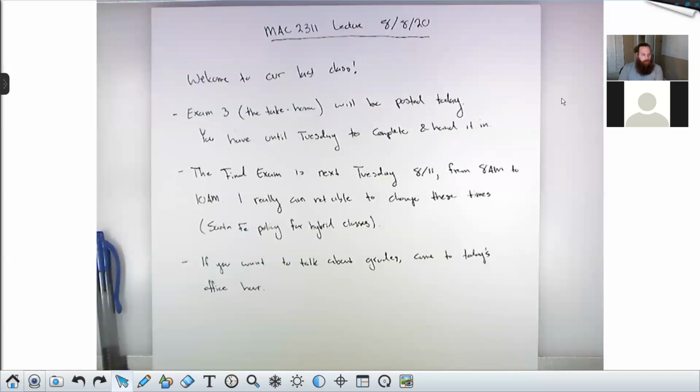But I know that the reality of the situation varies quite a bit from person to person and situation to situation. If you're feeling trapped right now, if you're feeling like, shit, it's past the withdrawal date, the final's coming up, I'm not in a place where I can do well, please come talk to me, and we can figure out which of those paths is the best path for you. Sometimes I can do a late withdrawal after the withdrawal period, sometimes I can't. It depends on a handful of things, like whether you're dual enrolled, whether you're using this or that kind of financial aid. I just want to make sure that everybody knows what their options are, and that nobody is panicked coming into the final, because a panicked mind never does as well as a calm mind.